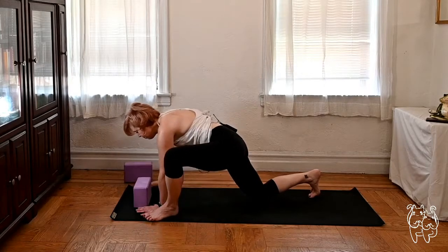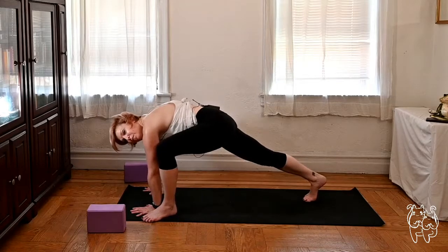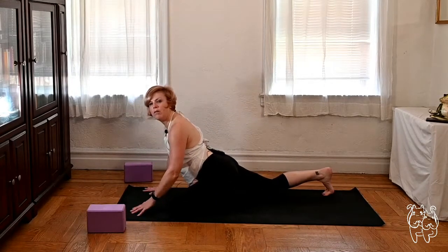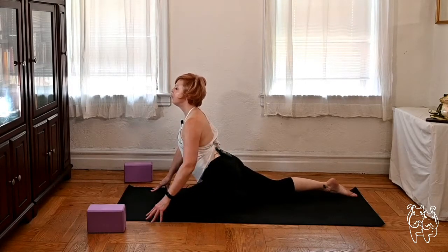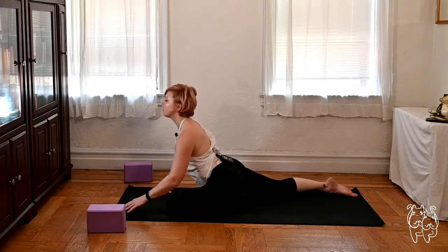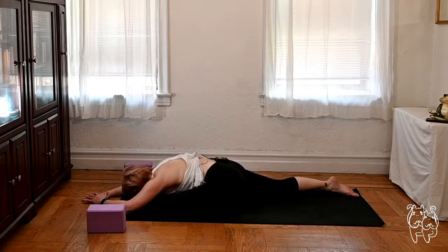Hands down, back knee up. Transitioning into pigeon. Bring the left knee behind the wrist. Right leg back, sit tall. Level the hips, open the heart, soften the shoulders. Prop yourself if you need. Modify on your back if you need. If you're otherwise good to go, walk the hands out. Lower the forehead down. Softening into the stretch.